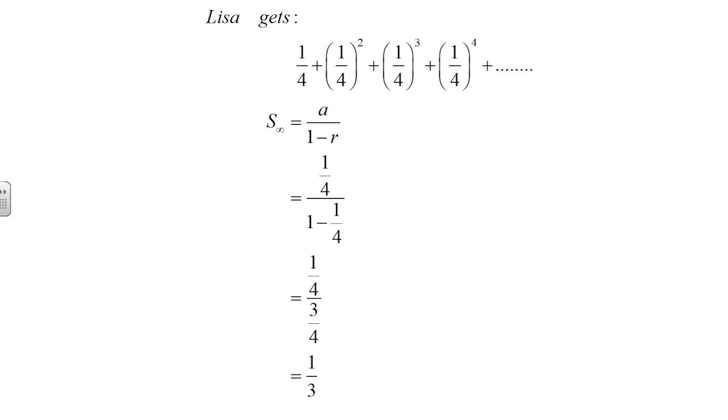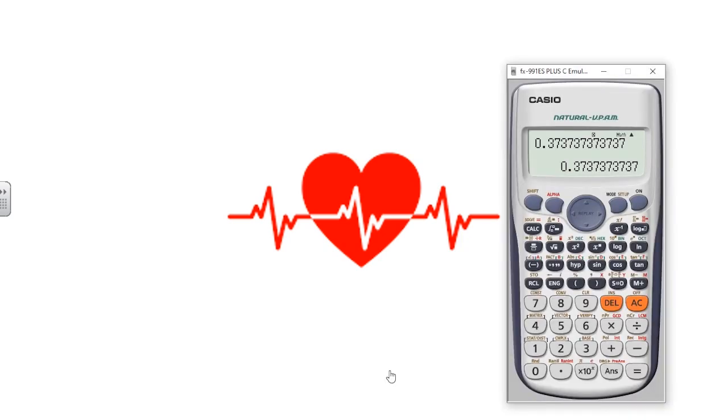I think it's quite comforting that the infinite geometric series gives us the same answer as our gut feel on this chocolate problem. Next up, we're going to dive a little bit into fractions. Interestingly, on our Casio calculator, if we type in 0.373737 a few times, it tells us that the answer is 0.3737, which is what we would hope. Interestingly, if we add in one more 37, it now tells us that it is 37/99.